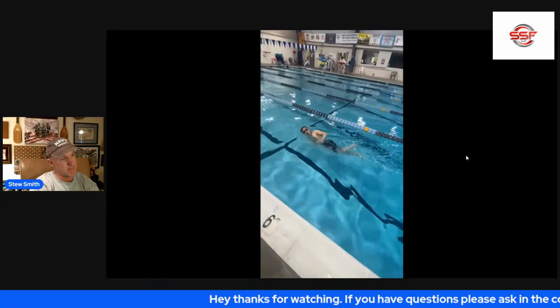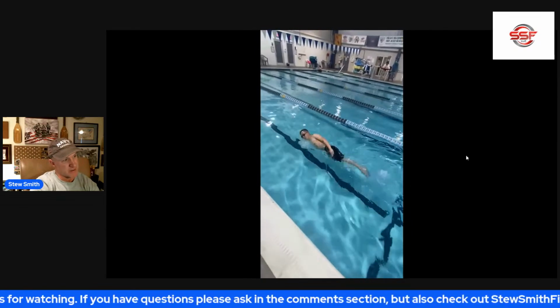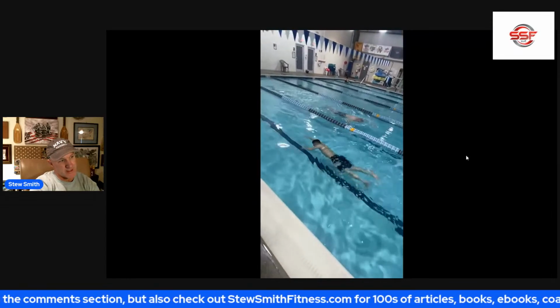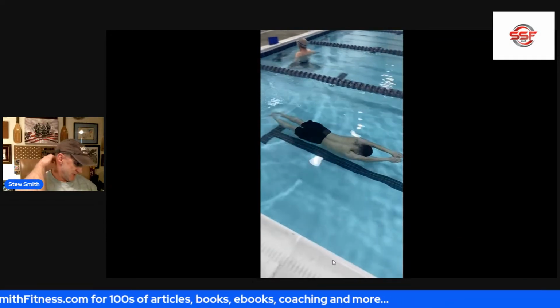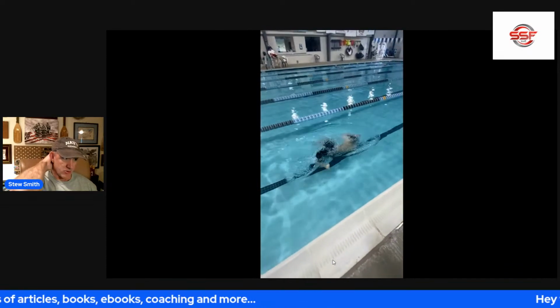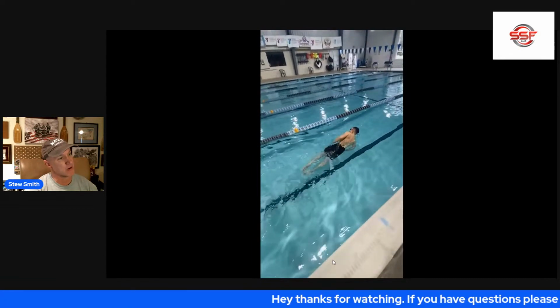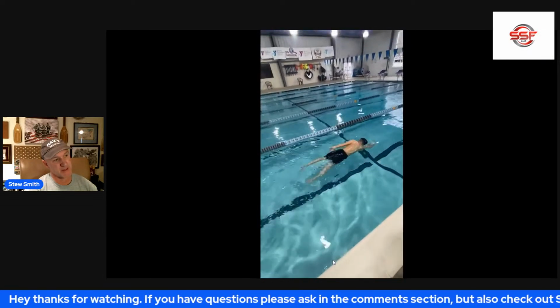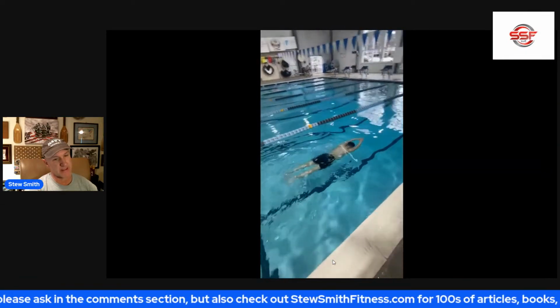And I'm just going to save time by, instead of showing him swimming freestyle, what we did here is we applied his freestyle turn and stroke to this. Now, I think one of the reasons why he's not moving very fast here is his pull and his kick are just a little bit weak. It just means you got to pull harder, you got to kick harder. He's kicking on his side and he needs to roll over on his belly. I think part of it too, he's tending to roll over on his belly in the middle of his kick, and it just kind of weakens the hips when you do that.